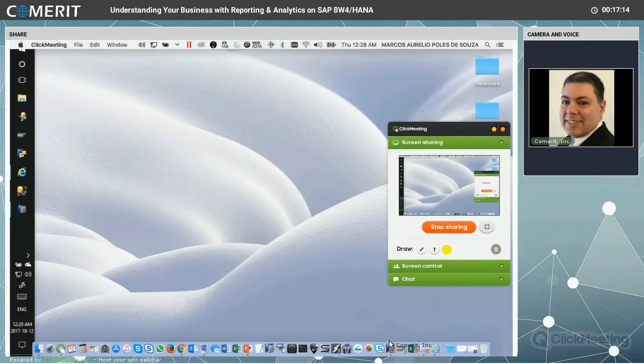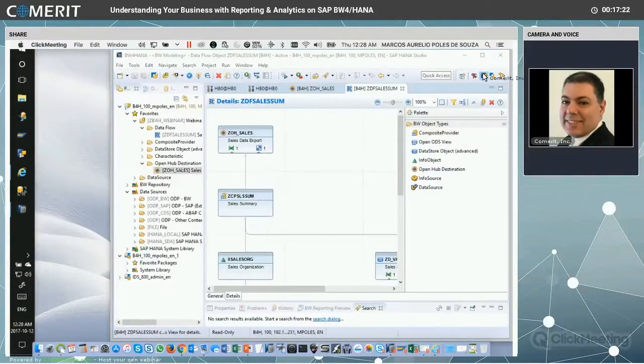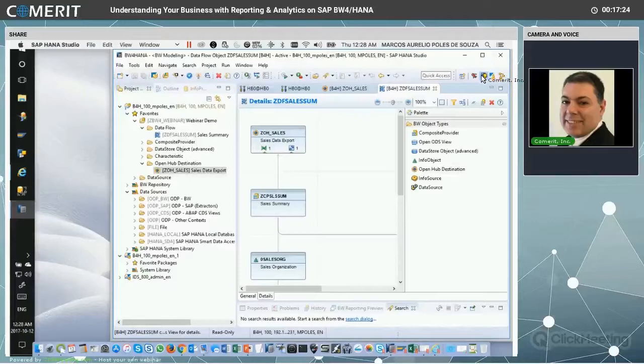I believe my screen is sharing now. And I'm going to my SAP HANA Studio, where I have installed already my BW modeling perspective and connected to my BW for HANA system.